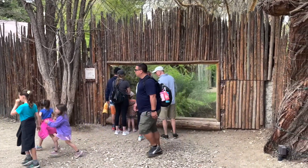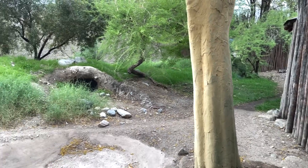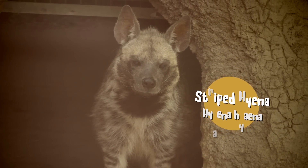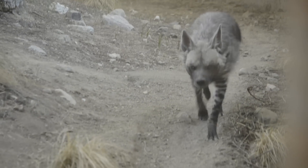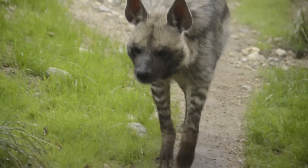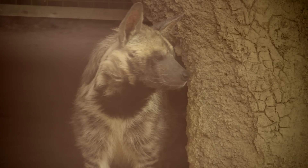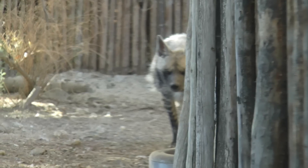Speaking of being in short supply in America, and often associated with cats, 139 episodes later I'm finally able to introduce you to the Striped Hyena. What do you mean associated with cats? Well, that's a slight exaggeration. You'll probably hear someone call them a wolf, a big fox, or a painted dog. If you want to sound like a know-it-all, let them know that hyenas belong to their own unique family, and molecular data places them in a super order of filiforms — an order that consists of mongooses, civets, and even cats.